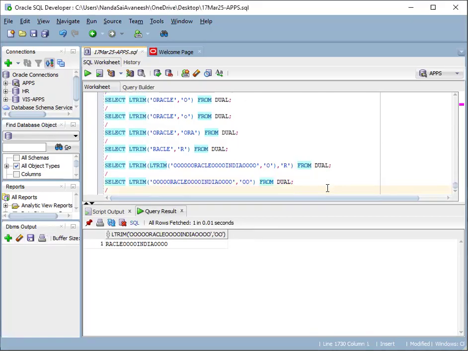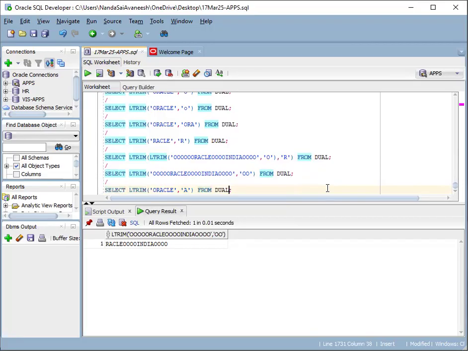Suppose I have the keyword select LTRIM of 'Oracle', 'A' from dual. Then there is no difference, because A is not on the left side of this string. On the left side, what is there? O is there.